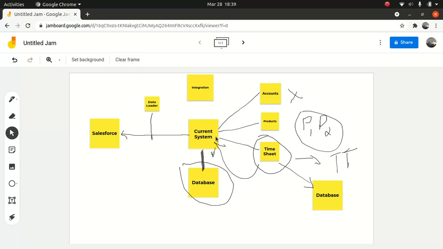Because in this case, if they are saying the current system is the source of truth, where they're building a product every 4 days, it makes total sense to push the data to Salesforce, right? So in that case, you can use an API. Yeah, that's a very simple thing. I will talk about different integration patterns going forward, but not today. Okay. So let's stick with a very simple API here.